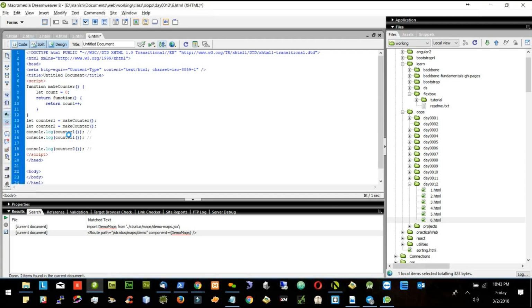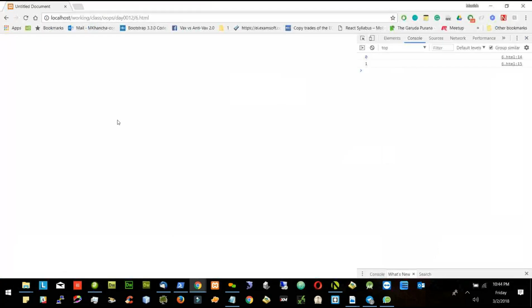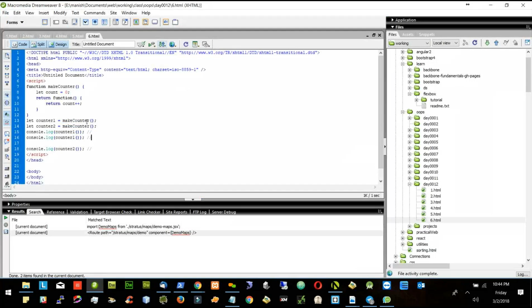So if I save this and if I run this, it is saying 0, 1, 0. The reason is, when I create this, it will create a separate instance of this make counter in the memory. So I'm running counter 1, it will say 0. And if I'm saying counter 1 again, it is giving 1. And when I'm running this counter 2, it is also calling this same function, but this is a separate instance in the memory of the computer. So this counter 2 again starts with 0, 1 and 2.